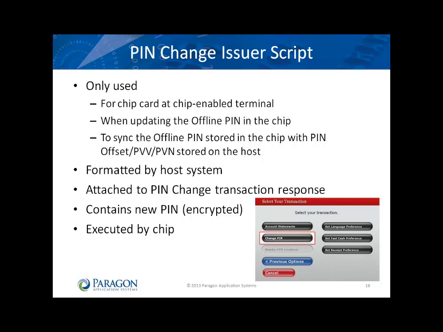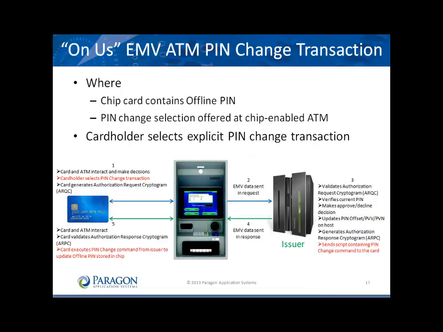The issuer script and its PIN change command is formatted by the host system and attached to the PIN change response. The script contains the new offline PIN encrypted. The chip must execute the PIN change command and store the new PIN in the chip. Let's look at an on-us example of a PIN change where the chip card contains an offline PIN and the chip-enabled ATM offers the PIN change selection.